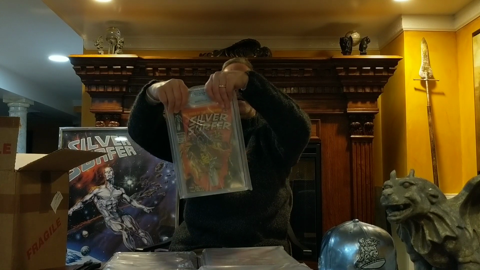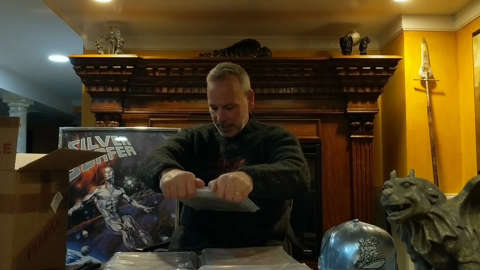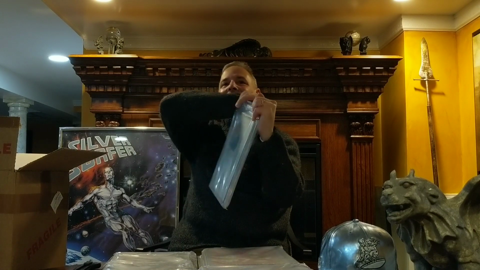All right, so not too bad in the back. Let's close your eyes, John. All right, so the front, yeah, there's some spine ticks. Bottom looks all right. Corners look like what you would expect them to look like. I'm gonna guess like a 6. 5, okay. You know, as far as my expertise goes, guessing a 6 and getting a 5 is close. I'm not that good at it. All right, so let's see what we got next.